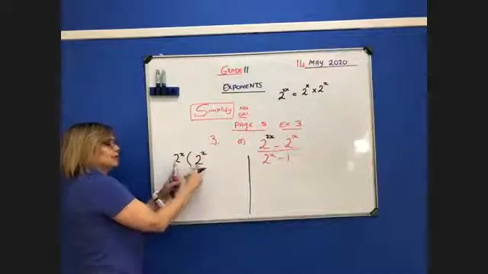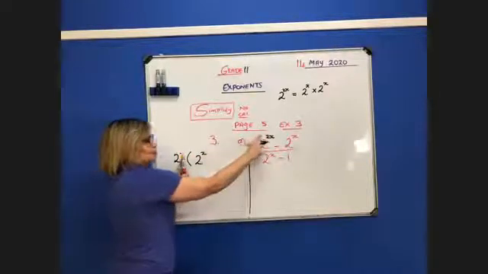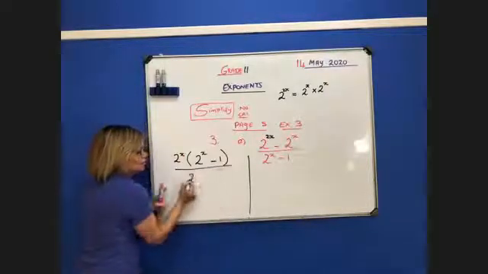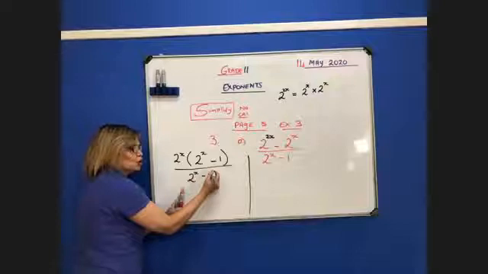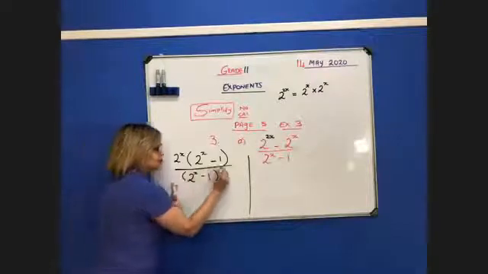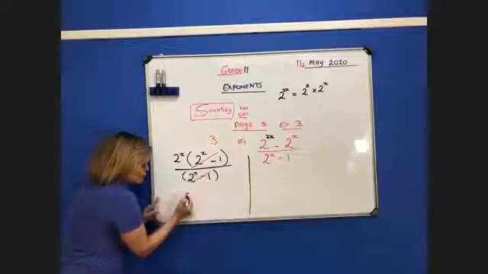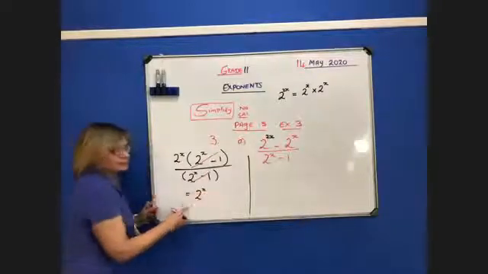Do you see same basis, multiply, add the exponent? That would be minus 1 over 2 to the x minus 1, which you put in a bracket because it's below a division line. So in that example, we were left with 2 to the x.